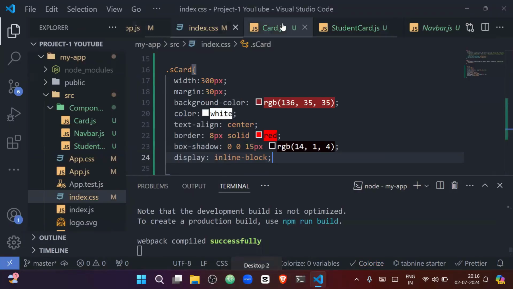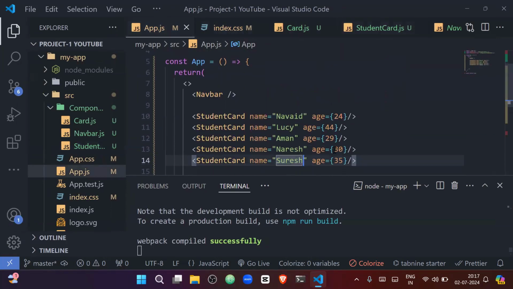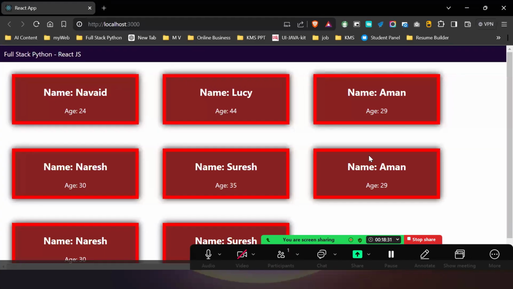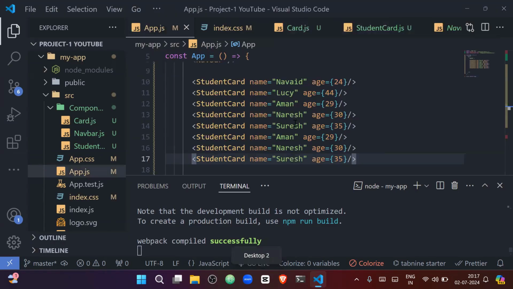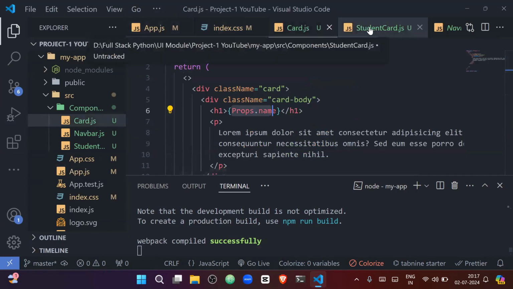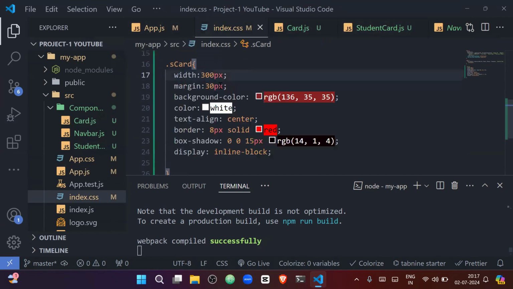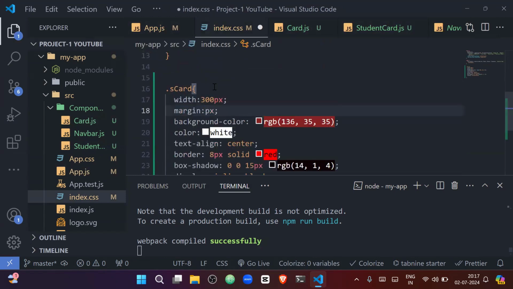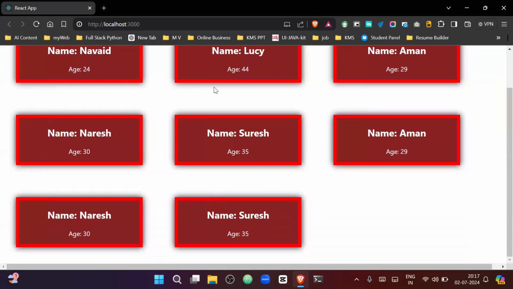If you want to add more cards, simply in app.js you can add more cards like this. And if you want to change the CSS, that is also up to you. You want to give more margin, like 40, then it's up to you. Whatever you want to do, you can do.